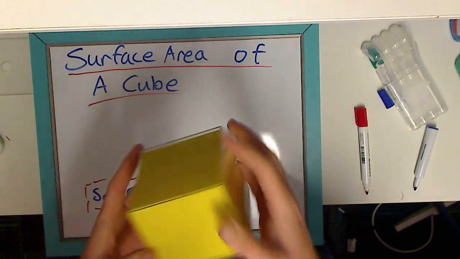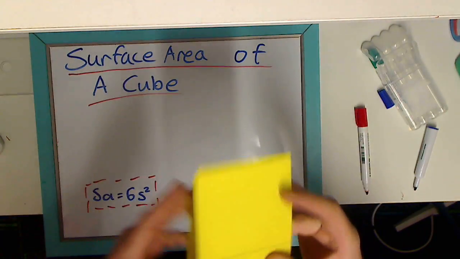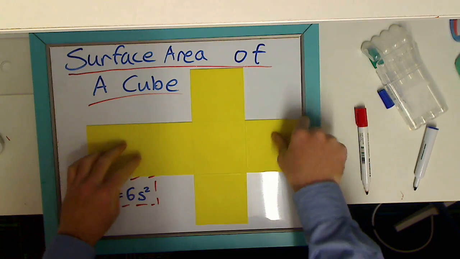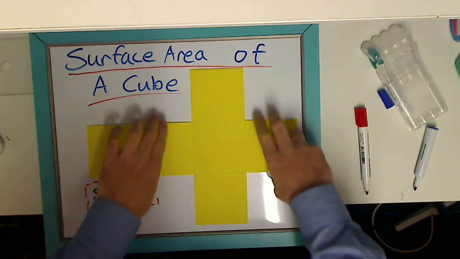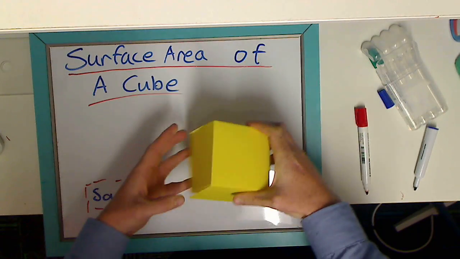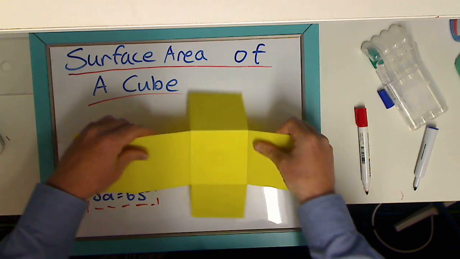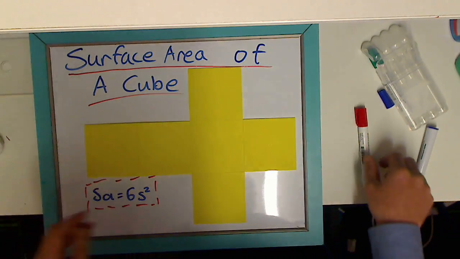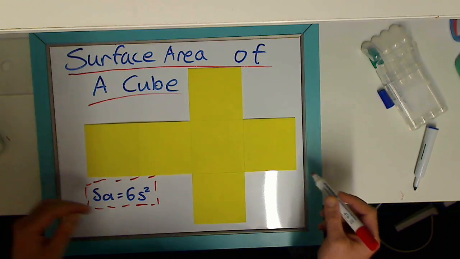With surface area, you want to think of not the shape, but the net. Ta-da! This is the net of the cube. Okay, so it's all the sides of a cube laid out flat. I can put it back together and it's a cube, or I can lay it out and it's the surface area, and this is called a net. Okay, and let's just look at the surface area of the cube.